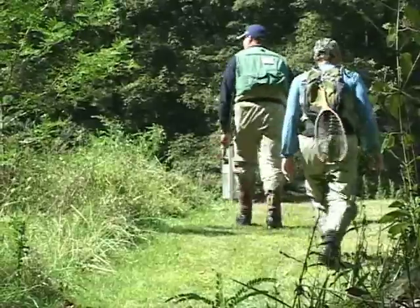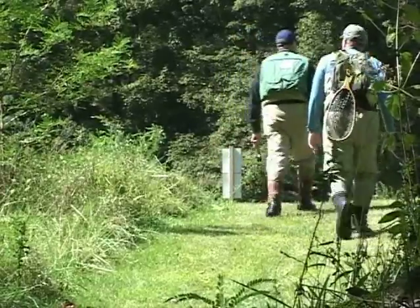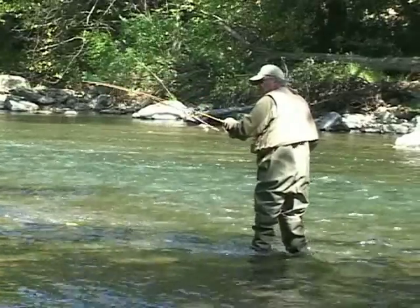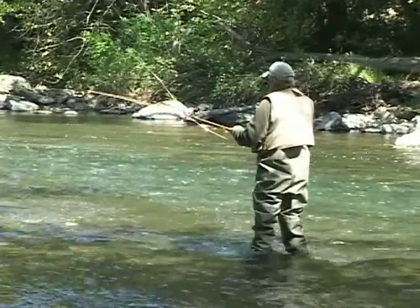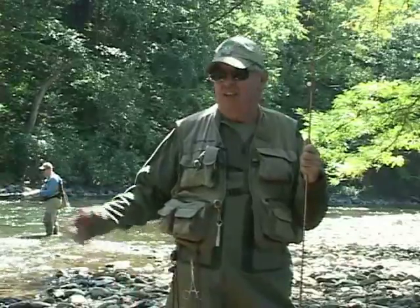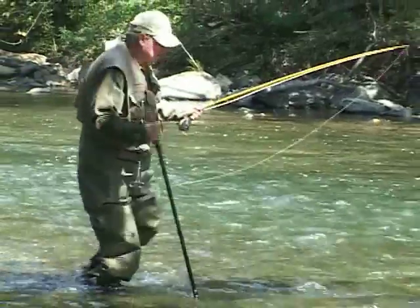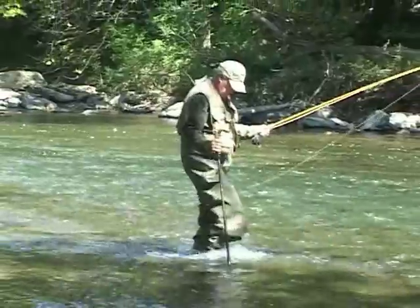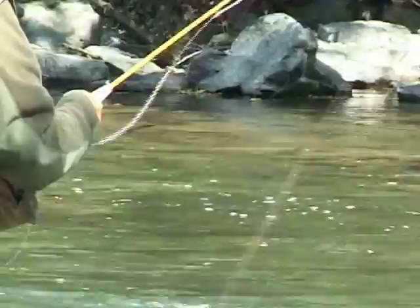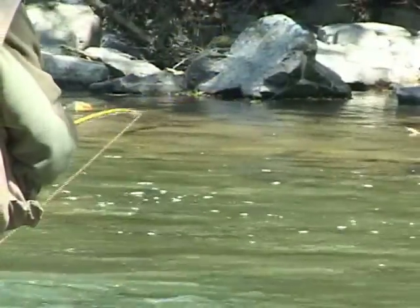One of the day's competitors served in the Army in the Vietnam War and started fly fishing just three years ago after getting involved with Project Healing Waters. He says: I myself am an amputee — I lost my leg in Vietnam. So it gets me out into the elements and I get to travel in the water. It helps with your balance and all. It's just the calming waters out there that make it really nice.